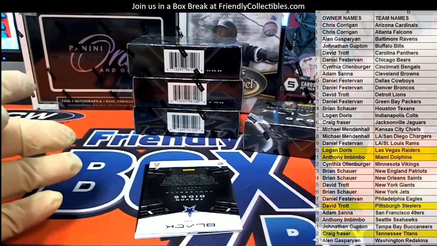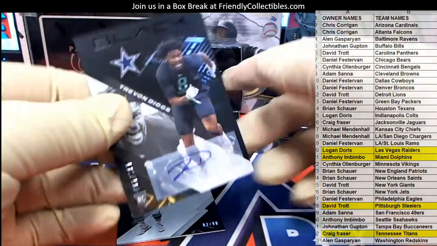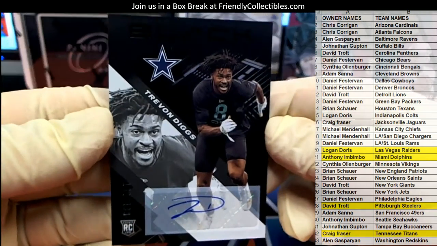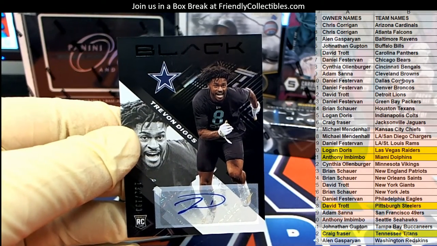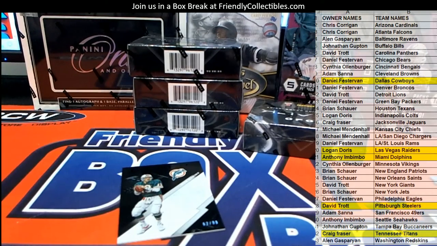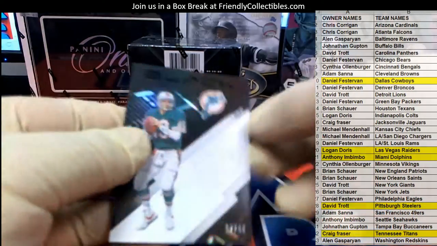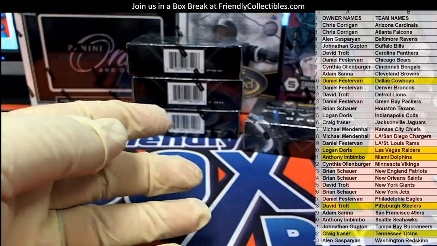Oh, hey, I hear you, buddy. Nothing wrong with that, man. We got a Diggs right there. Trayvon Diggs, 132 of 199, Cowboys. Dallas. Daniel F, coming up to you. Right there for the boys. Last one here, guys. Dan Marino. All right, 62 of 99, Dolphins. AI, that is you.